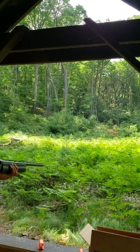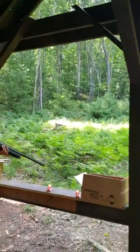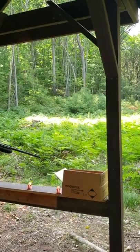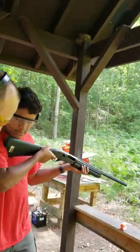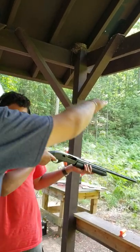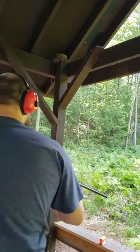Nice shot! So you felt how that kicked your back a little bit? Yeah. Because you had your foot off to the side a little bit, that force was pushing it this way. You need to have it more pointed where you're going to hit the target — a little wider than shoulder width. But that was an excellent shot though, because that's really hard. Gravity takes it when it starts to drop, and you hit it right before it hit the ground. That was a good shot. Let's do it again.